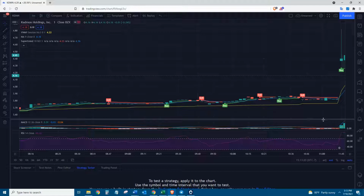There are other things you want to look at, such as level two and all the stuff I go over in the course. And I'm in fact going to cover another thing that you want to consider as well. But mainly what we're going to be talking about here, like I said before, is the halts and how to trade them and why, to get into them or not to get into them, and what things you should be looking for during a halt.